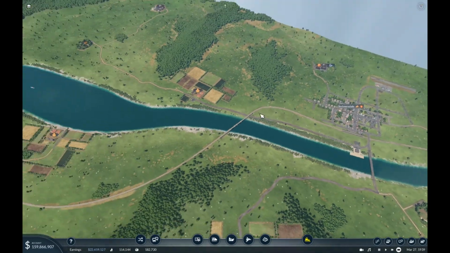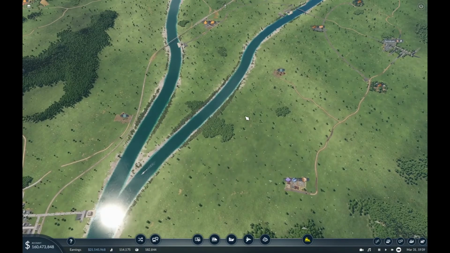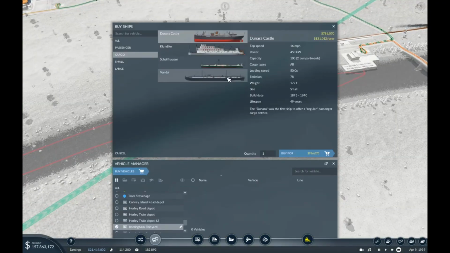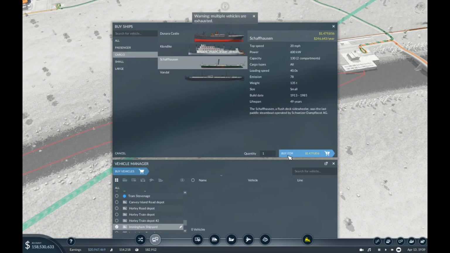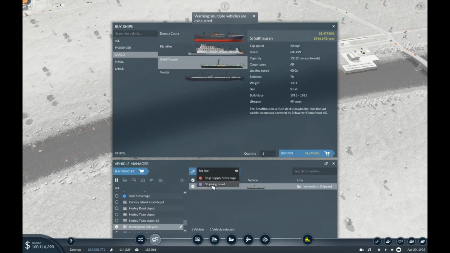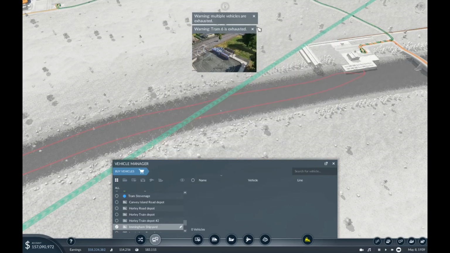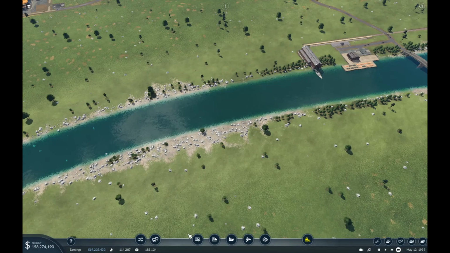The only other thing I can think of doing here is sticking another ship on there and hoping that's what the issue is. No, what I should have done there, yeah, set that on shipping food. Right, I shall go and replace the trams in a minute.